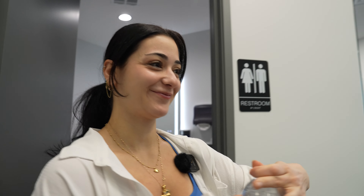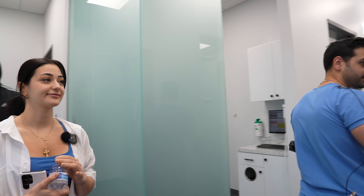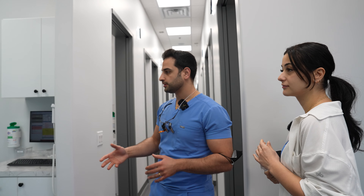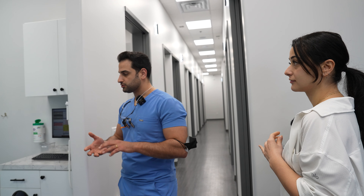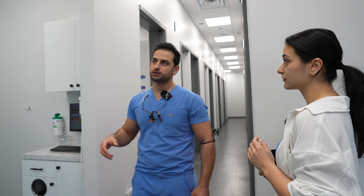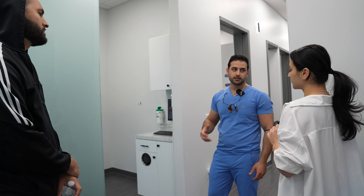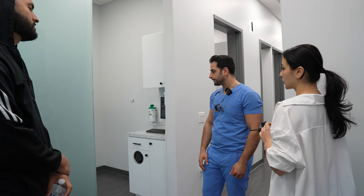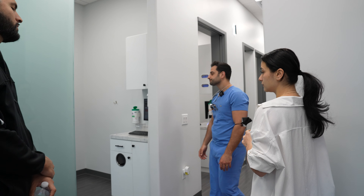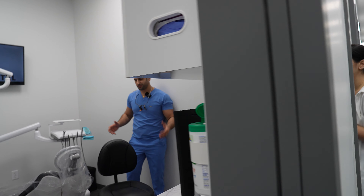There's flattering lighting — let's take you guys around some more. So you guys already seen the bathroom. This is the CBCT — it has a three-dimensional component to it. For implants or root canals, we can really dissect. A lot of offices don't have this type of machinery, but when you're doing implants, root canals, TMJ, airway — this is what it's for. So it's not just a 2D image, it's more like a CT scan.